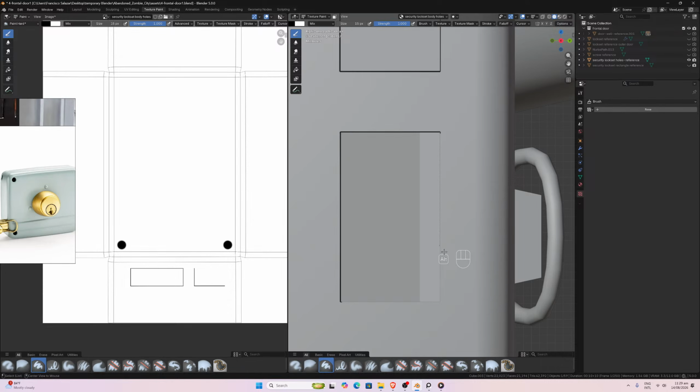You're fixing topology? No, I am adding some normal, some textures, some details to the texture. I am not fixing topology. I'm just drawing some details. One moment, please. Let me just finish this and I will show you, okay?